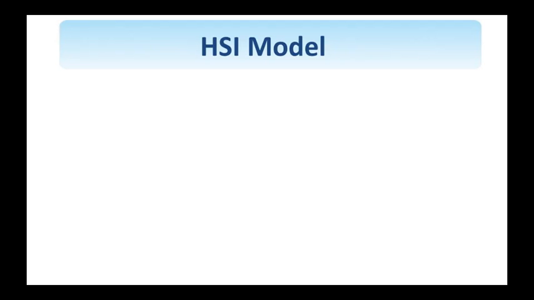The HSI model decouples the intensity component from the color carrying information. It's an ideal tool for developing image processing algorithms based on color descriptions that are natural and intuitive to humans. There are nonlinear expressions which allow us to go from RGB to HSI and back that can be found in most texts on image processing, such as the one by Gonzalez and Woods. Instead of reproducing the equations here, let's try to get a feel for the HSI space.